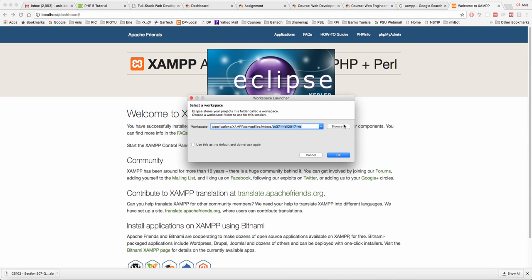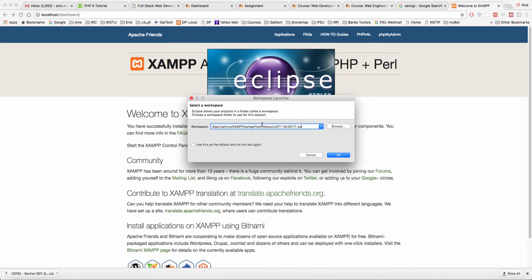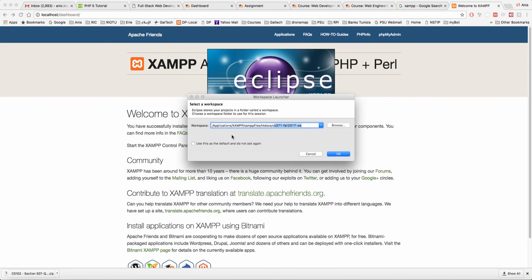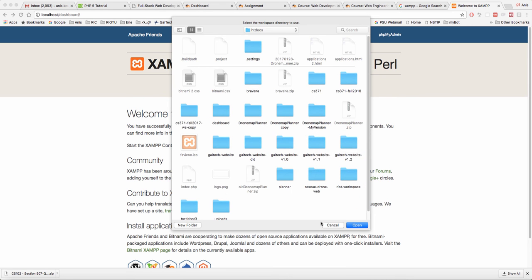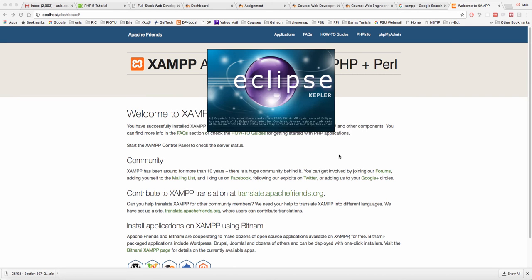Okay, so you need to create a workspace somewhere in your htdocs. So here I created a workspace for this course. This one, but now I just put it a copy. So this one is actually a new one I'm going to create. You can create it from here as a new folder, or even write what workspace you want to create, and it's going to create it for you. Okay, so this is how it works.